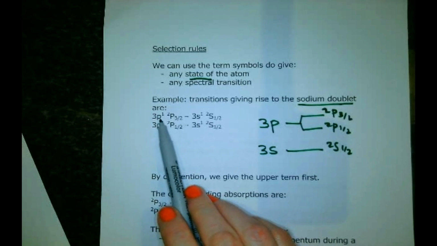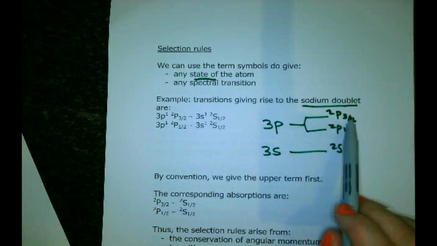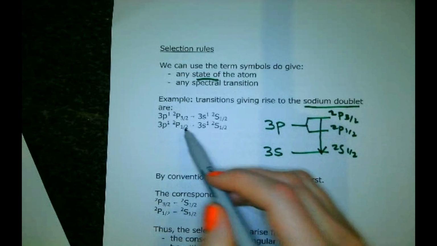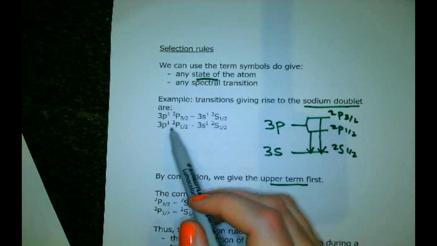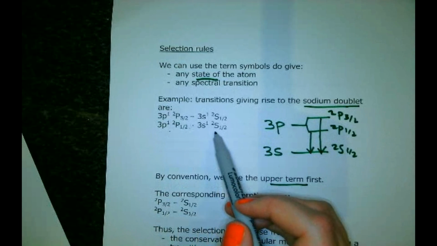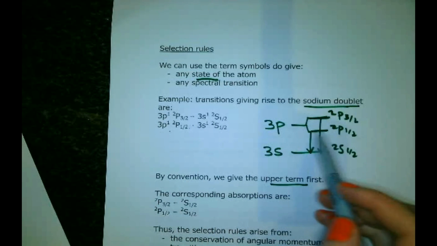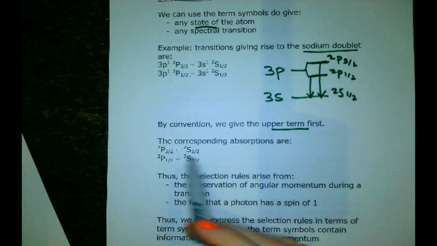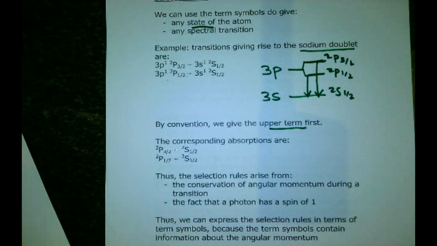So an electron in the 3p orbital going from the 2P3/2 level, which would be that level, to that one, or starting from that one to that one. By convention we give the upper level first with an arrow going to the lower level. So this is a more compact way of specifying which level we are talking about. We can do the same thing for absorption, then the arrow is just in the opposite direction. So again, the higher one is given first.